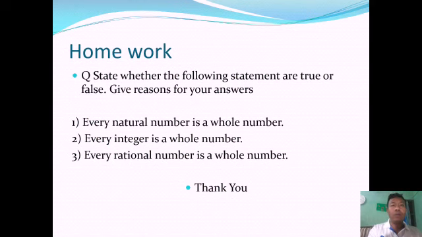For your homework, I'm giving a question. State whether the following statements are true or false. Give a reason for your answer. If your answer is false, you can give an example. But if your answer is true, you should give a reason in a generalized form. The first statement is, every natural number is a whole number. The second statement is, every integer is a whole number. The third statement is, every rational number is a whole number.